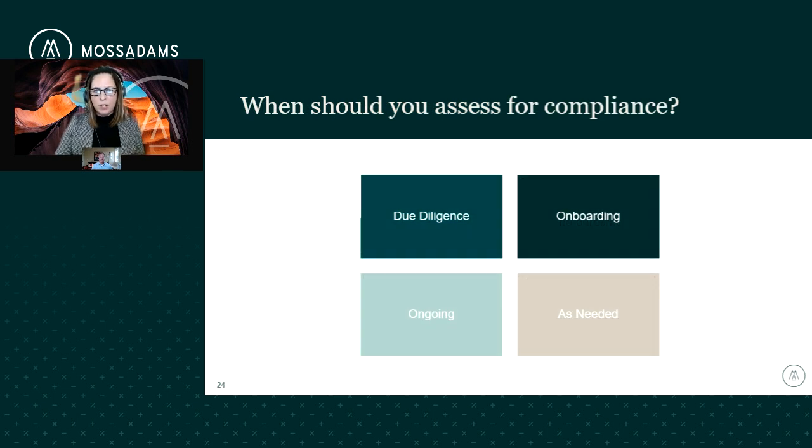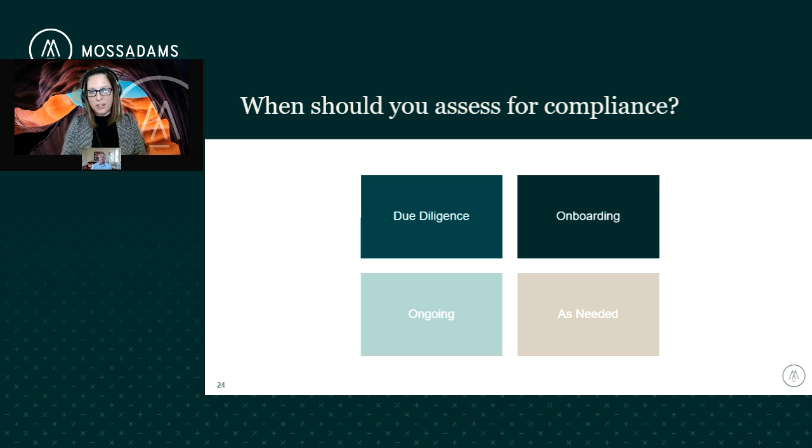So we were talking a little bit about when you should look at vendor compliance. Most of us are doing that during the due diligence phase. If your due diligence does not include looking at the compliance program, consider adding that. During this phase of your relationship, it is easier to establish a corrective action when you know what potential risk there is, and working with that vendor to mitigate and address those gaps. Onboarding presents you another opportunity to take a look at the compliance, see if anything's changed since due diligence, and review any corrective actions that you provided during that due diligence phase to make sure that the risk has been mitigated or closed.